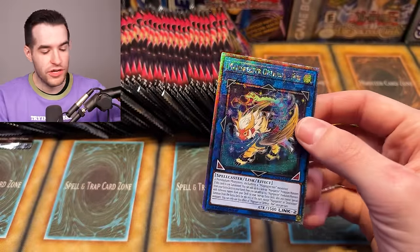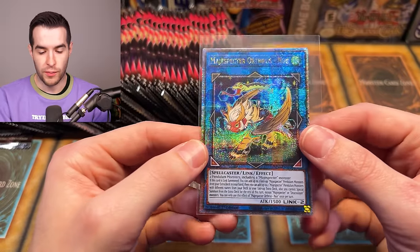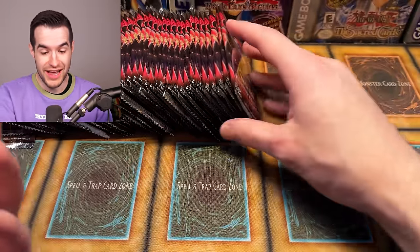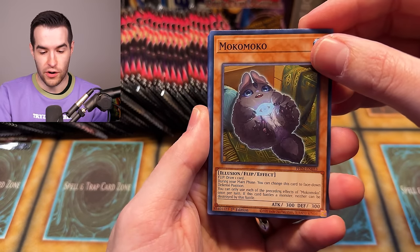Now this is an $80 QCR, so it's probably going to end up around $30–$40. It's not like the worst one probably, but it's definitely not one of the best. Still, a QCR you guys can win — that's pretty amazing right off the bat, pulling a Magispector QCR. Very awesome. We've got a secret and a QCR already.